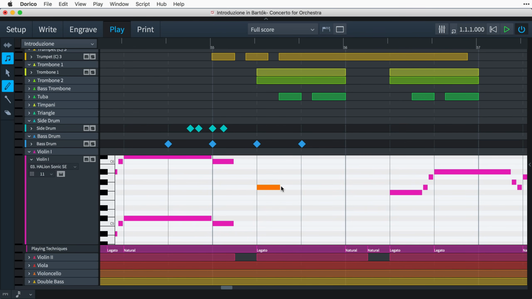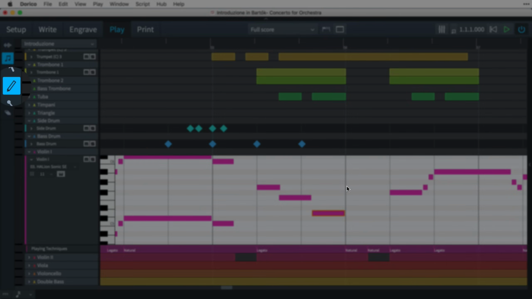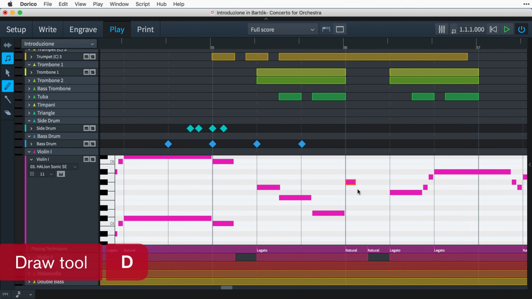And in play mode, it is now possible to input notes directly into the piano roll using the new Draw tool. Use the key command D and drag out notes at the desired pitch for the required duration.